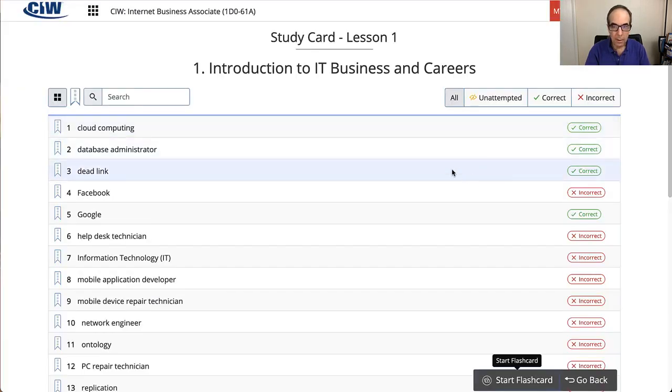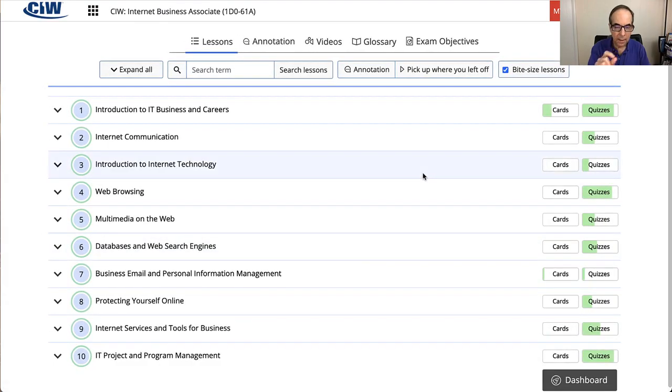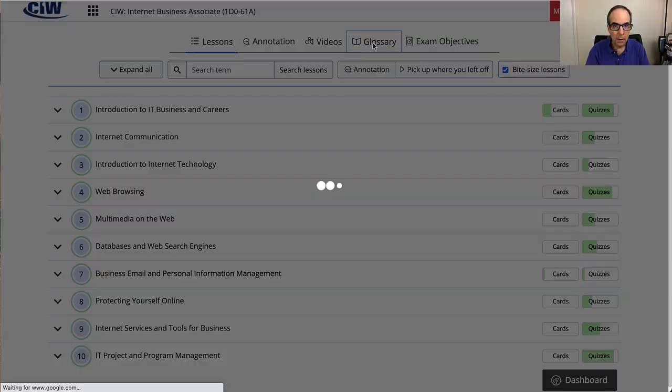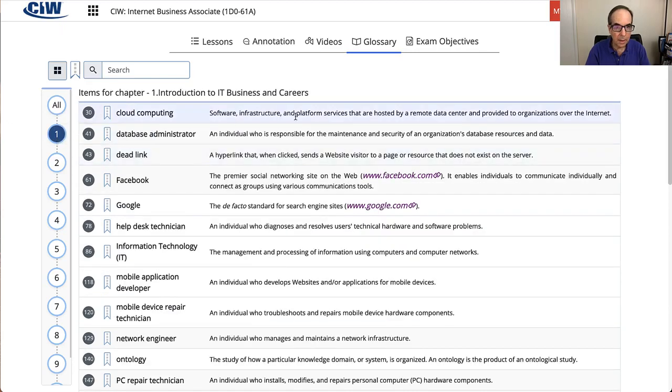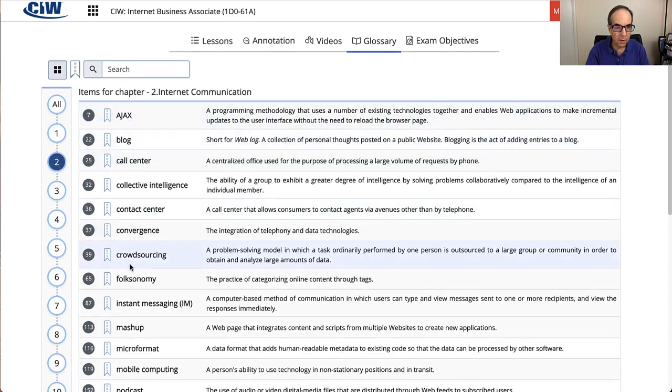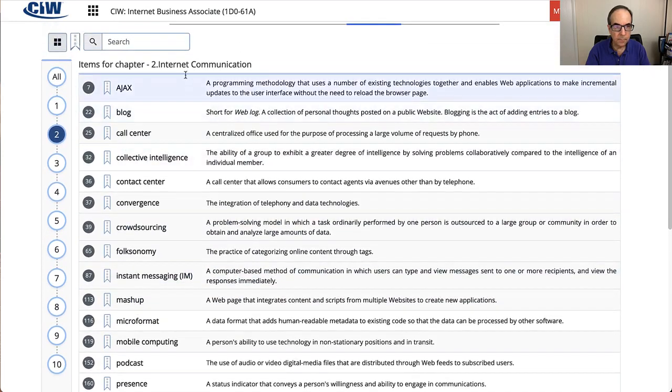And I recommend doing that. Those terms that are in the flashcards are also highlighted in blue in the lesson, and they are also glossary terms. So if you go to the glossary, you will find all those terms listed. So that's another way to see the terms, the flashcard term and definition if you want to do a quick review this way. So by clicking on the lesson, you see just the terms that are in that particular lesson.